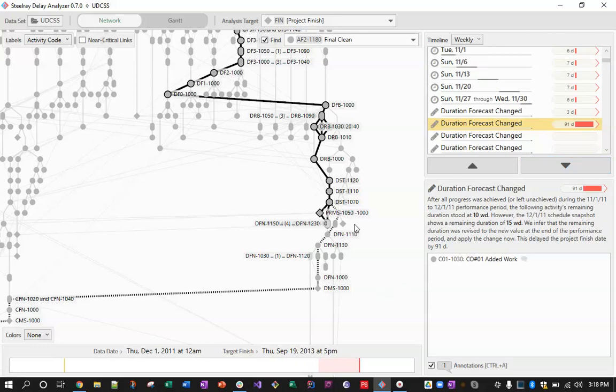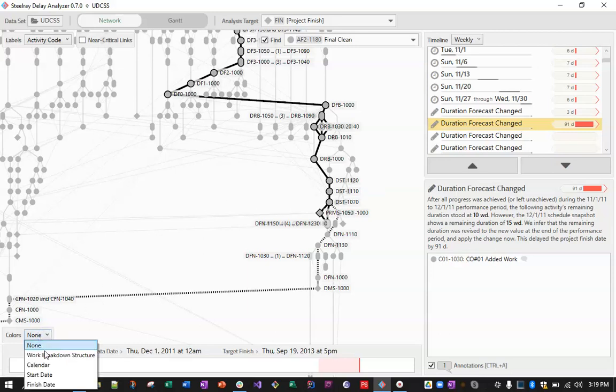Now, what are these dashed lines? Why are they not solid black? Well, we needed a way to represent something that technically wasn't critical, but only because it could slip in a non-working period. In other words, it had a little bit of float technically if it went, let's say, over a weekend on a 7-day calendar. But these other activities may have been on 5-day calendars, and they're not strictly going to be impacted in my example because of the difference in calendars.